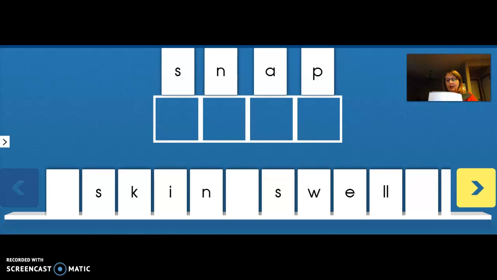Next, we're going to use the SL blend, which is S and L, sl, sl. Our next blend is SM, or sm, sm. We have the SN blend, which is sn.